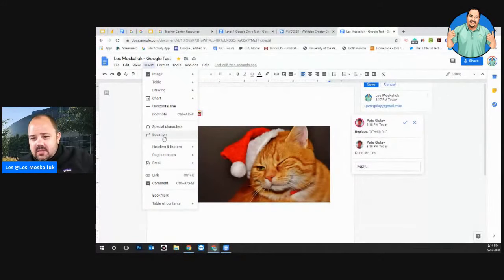I would suggest that if you are a math or science teacher, that you investigate the web app or the add-on called Equatio. It's called Read and Write, and for teachers, it's free and it's awesome. So the name is called Equatio, and I think it's called Text and Write or Read and Write. But it is a great tool for adding special characters or doing math work into your slide decks or in your Jamboards, etc.